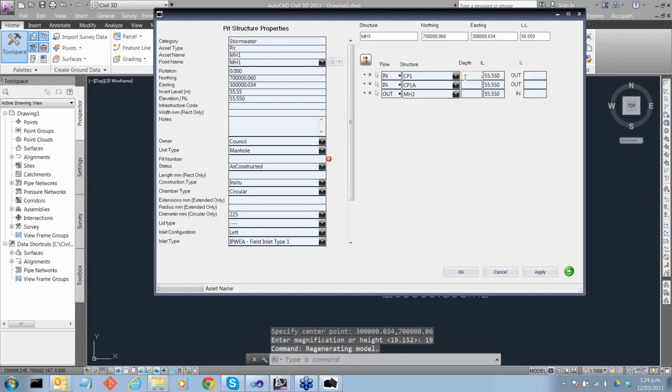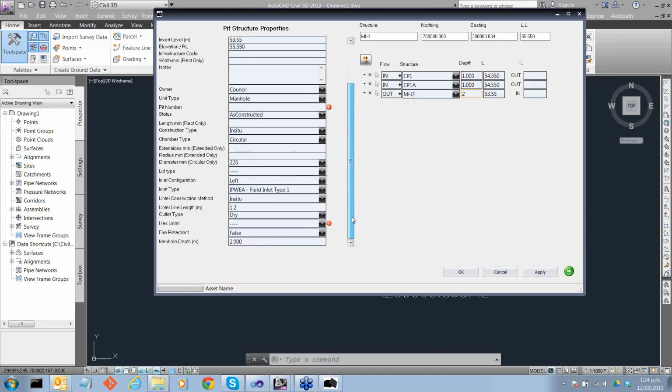Okay, and so then I need to put in the depths. So if I stuck those manholes, I know how far down the inverts are, I can put them in here. Or if I know the invert levels themselves, I can put that in. So it's either or, whichever system that you're used to. And you want to update the properties and so forth. I'm going to leave these for right now. See, the manhole depth in this instance was filled out automatically because I actually put in the depth up here, and so it's gone with the lowest depth to be the manhole depth. I can update that manually if the manhole is actually deeper than the lowest invert.